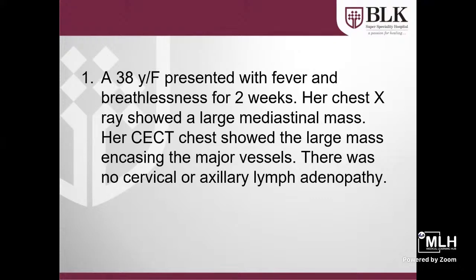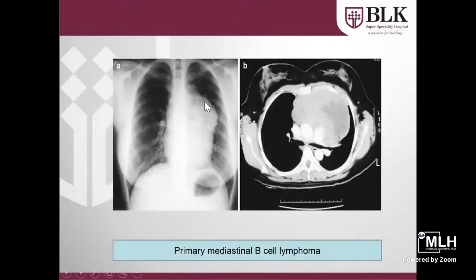So in a mediastinal or chest mass, it's difficult to get the biopsy done. Here, under the guidance of fluoroscopy or even CT scan, we can do a needle biopsy or true cut biopsy of that mediastinal or chest lesion. You can see in this picture a large mass in the center of the chest, and on the CT scan this mass is abutting the ribs. Here the diagnosis was done with the help of the interventional radiologist, with whom we could enter the mass, take out the tissue and make the diagnosis.